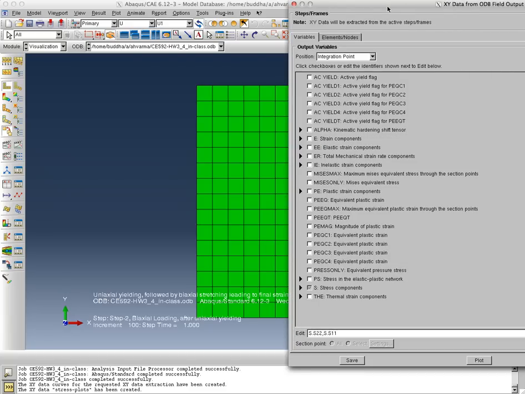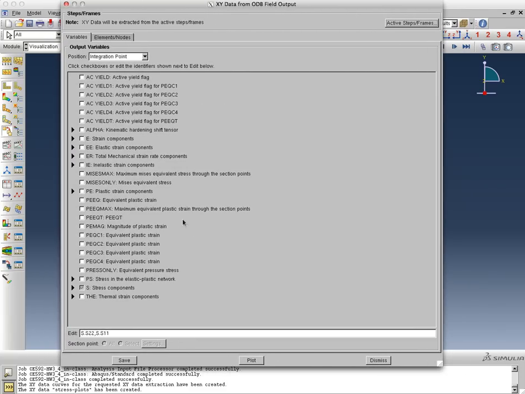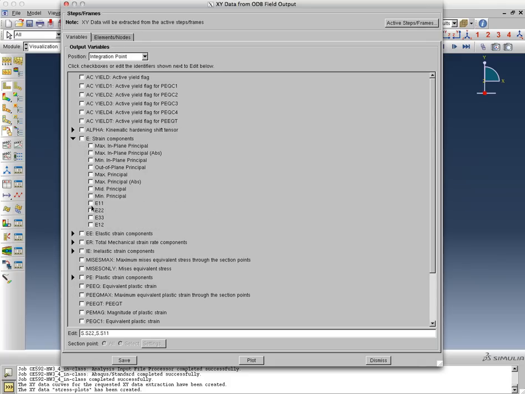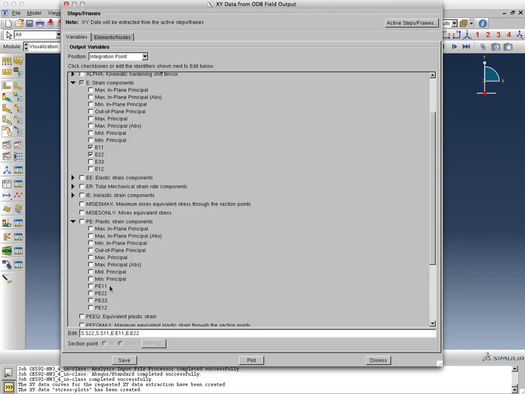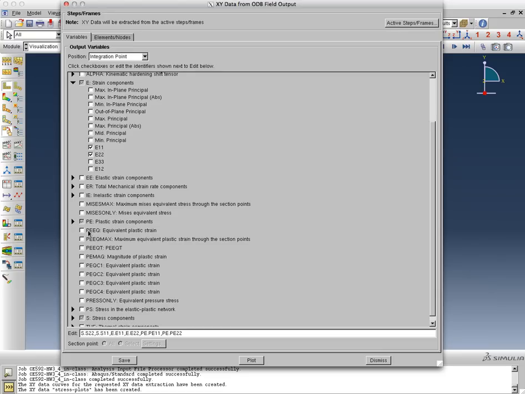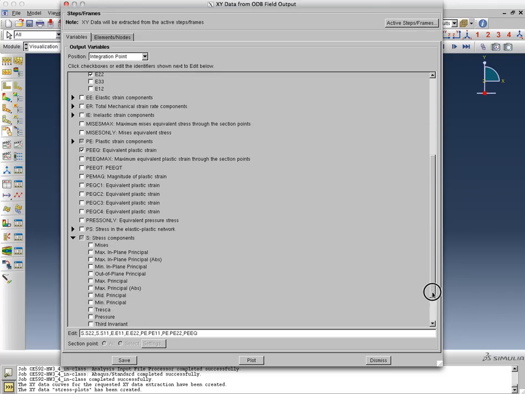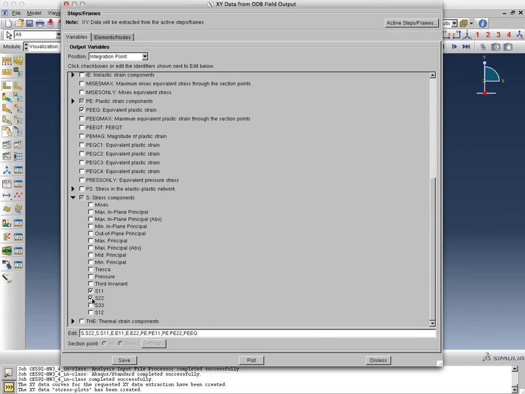So what all am I going to store from this analysis? Well, I would certainly like to have E11 and E22. I would like to have the plastic strain increment, PE11, PE22. I'd really like that. I would like to have this term PEEQ, and I'll tell you what that is later. It's, in fact, the most important thing. It's the reason why we're doing this exercise, but I'll tell you what it is a little bit later. I want to pull out the corresponding stresses, S11 and S22. That makes sense.